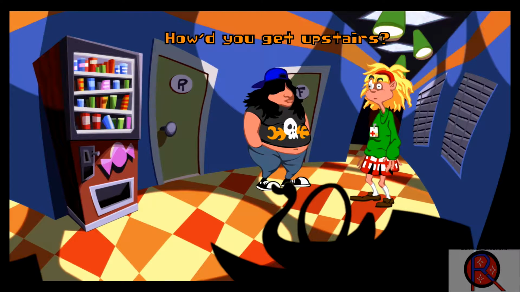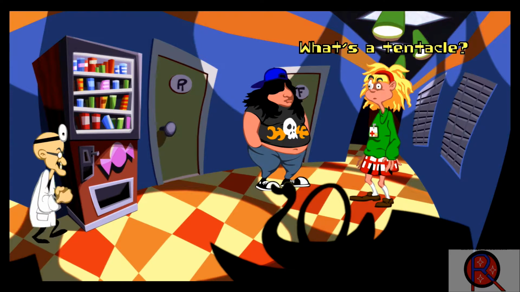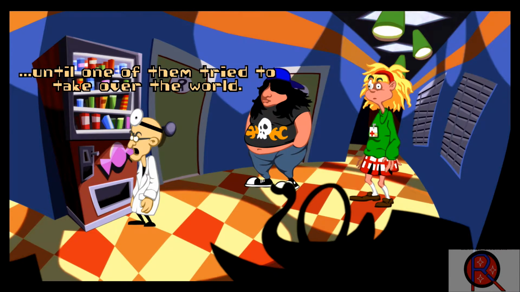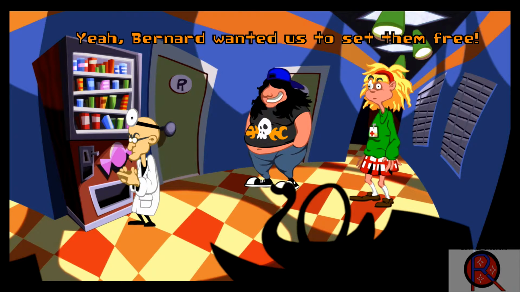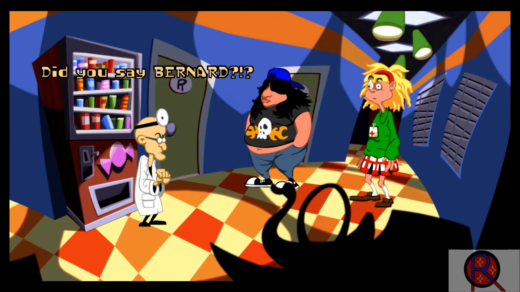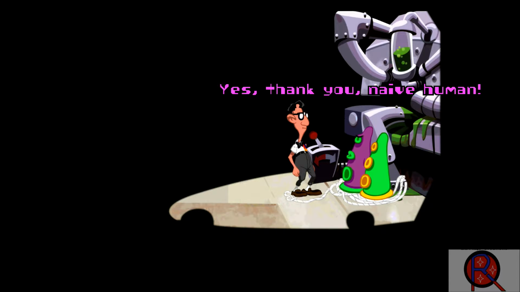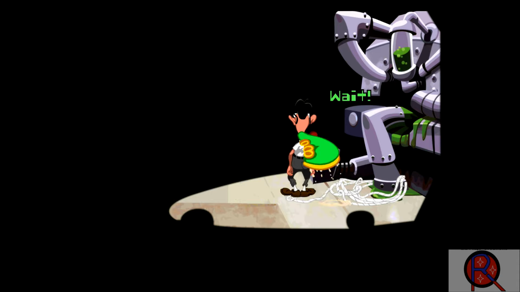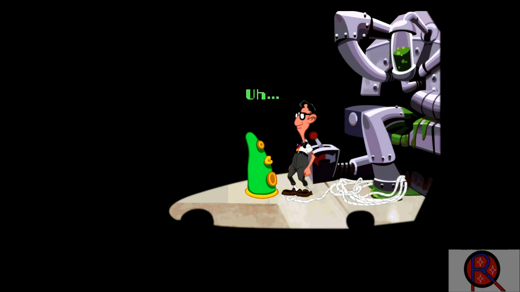Laverne, how'd you get upstairs? Am I upstairs? I got lost. Seen any tentacles? What's a tentacle? Oh, just something I whipped up in my spare time. Made good pets, actually. Until one of them tried to take over the world. Had to tie the little buggers up in the basement. Good thing you told us that. Yeah, Bernard wanted us to set them free. Thank God you weren't that stupid. Did you say Bernard? Okay, you're free to go. Thanks, Bernard. Yes, thank you, naive human. Now I can finish taking over the world. Wait! Oh, yeah. Now I remember. He's incredibly evil, isn't he? I'll try to talk him out of it.